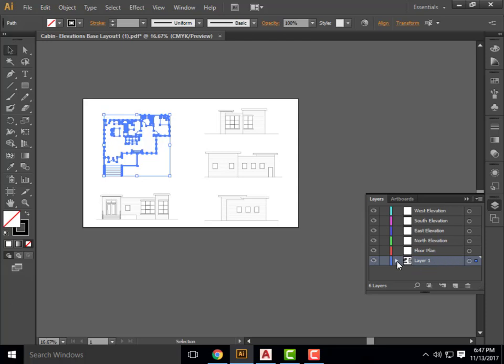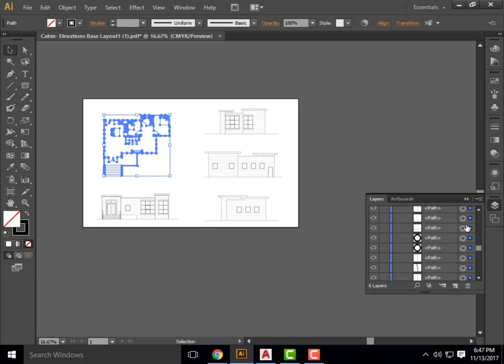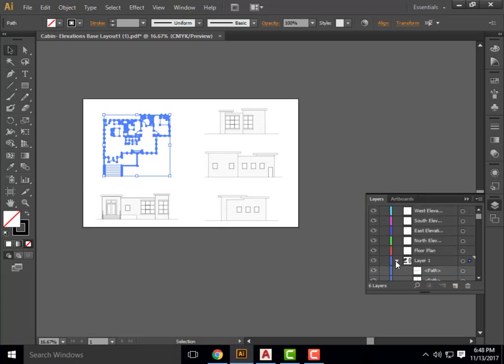If I expand that layer, I can scroll down to where we have a bunch of selected lines. You can see that these are all of the lines currently selected in that group. I'm going to select the first one, scroll down to the very bottom, hold down Shift, and select that last layer. What that allows me to do is move it into another layer.